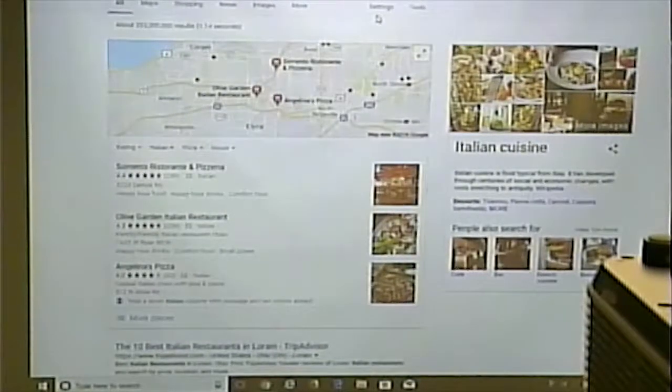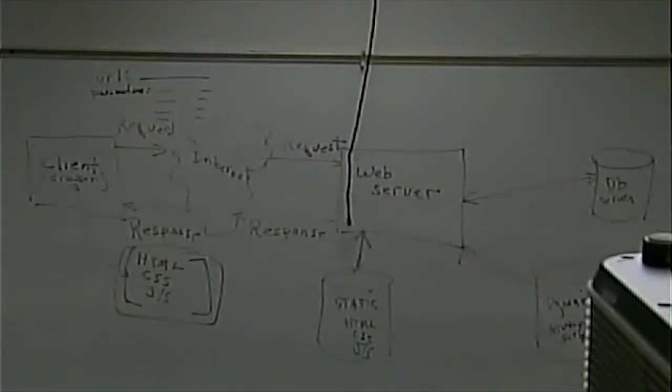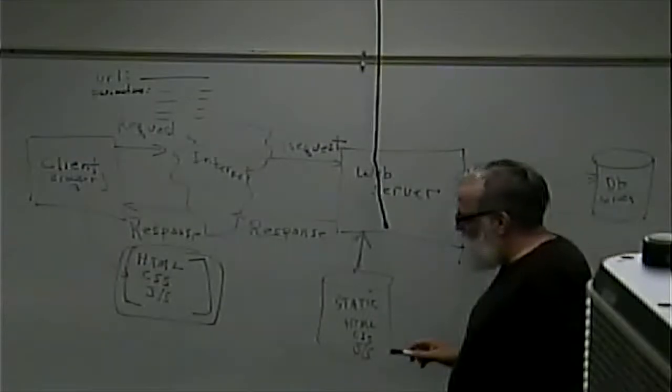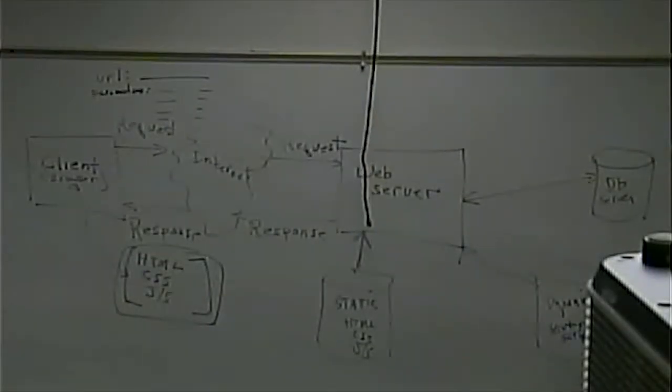All right, now, I mentioned that this sort of magic happens through the use of server-side scripts. There's a bunch of server-side scripting technology, and we're going to talk about one of them in this class. All right? We're going to talk about ASP.NET plus C sharp. That's what we're using in this class. ASP.NET is a framework, C sharp is a programming language. We'll talk a little bit more about that next time. But this is the set of server-side technologies that we're using.